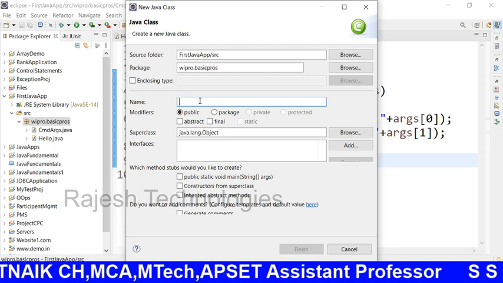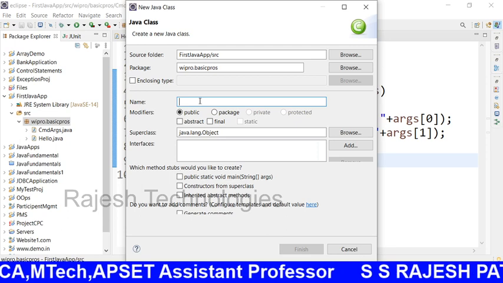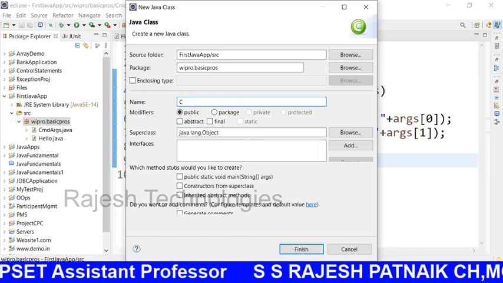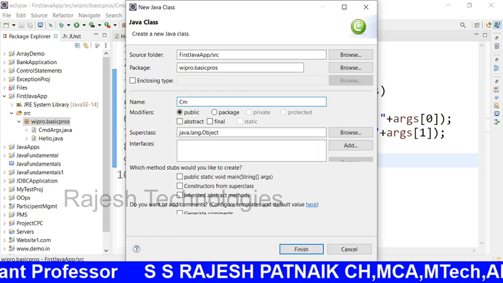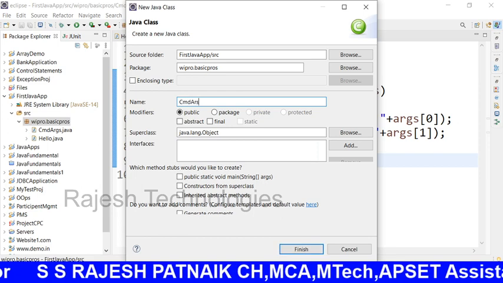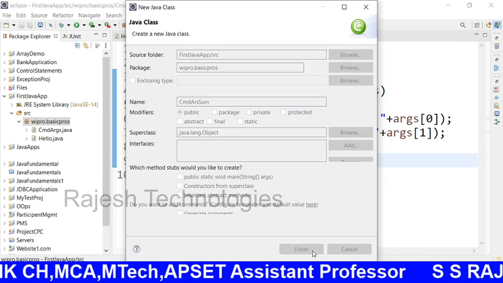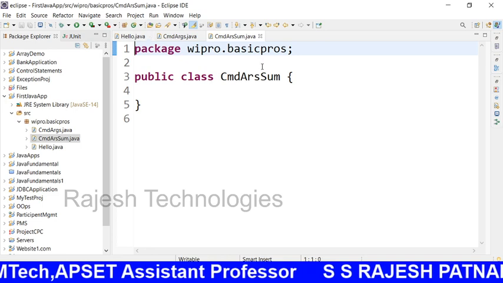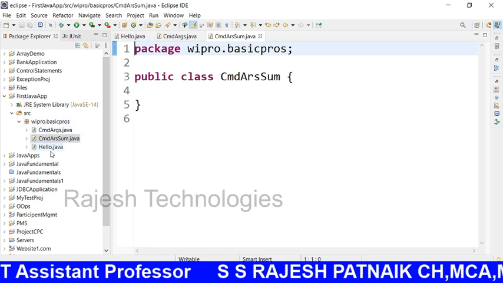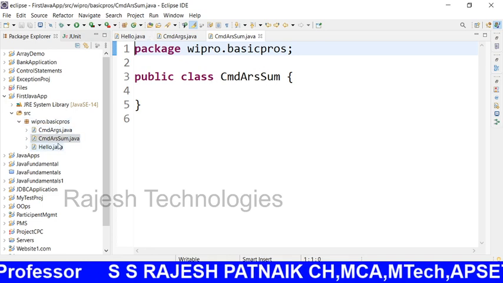Okay, what is the class name? My class name is CMD args sum. Click on finish. It is going to create another class in the same package.